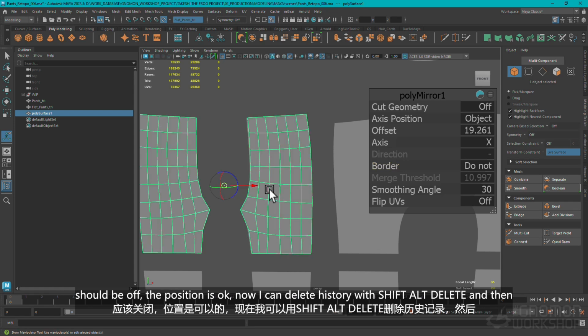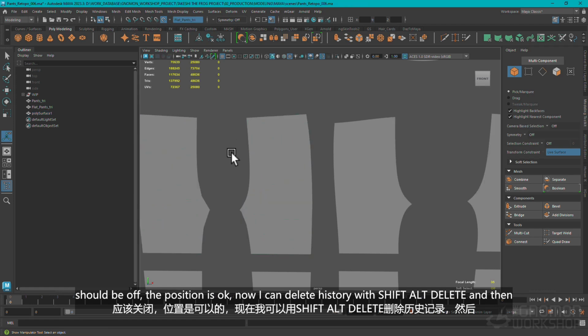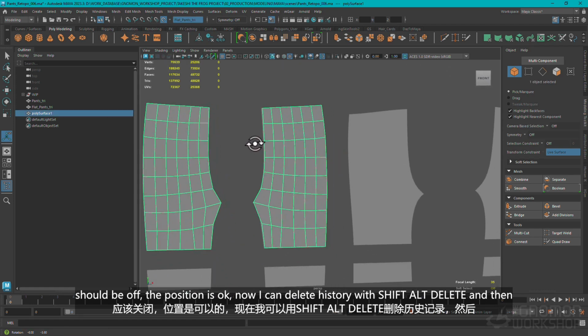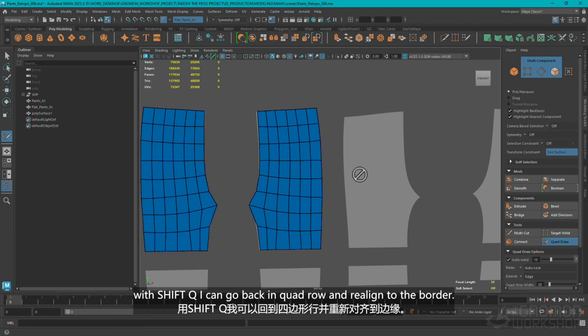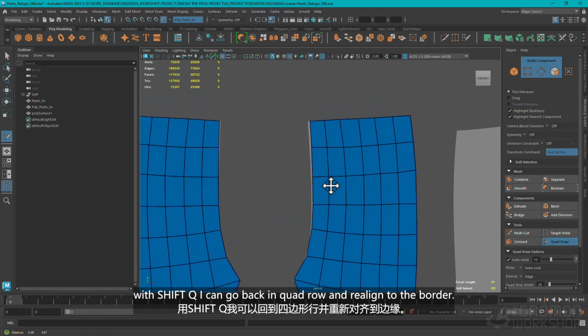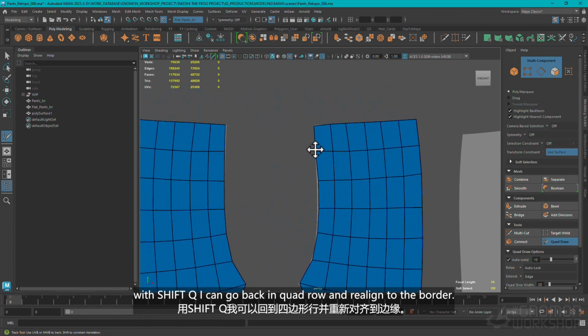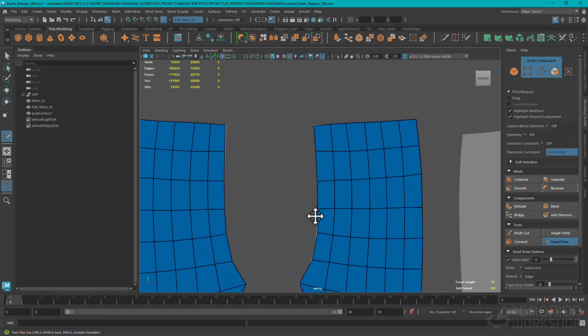The position is okay. Now I can delete history with Shift Alt Delete. And then with Ctrl Shift Q, I can go back in Quadro and realign to the border.